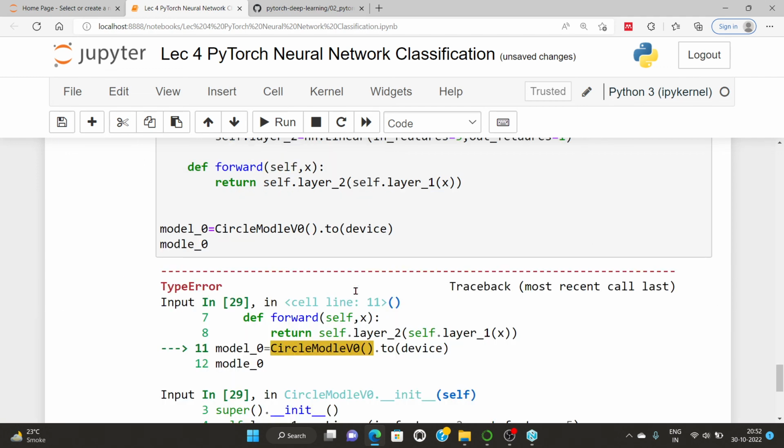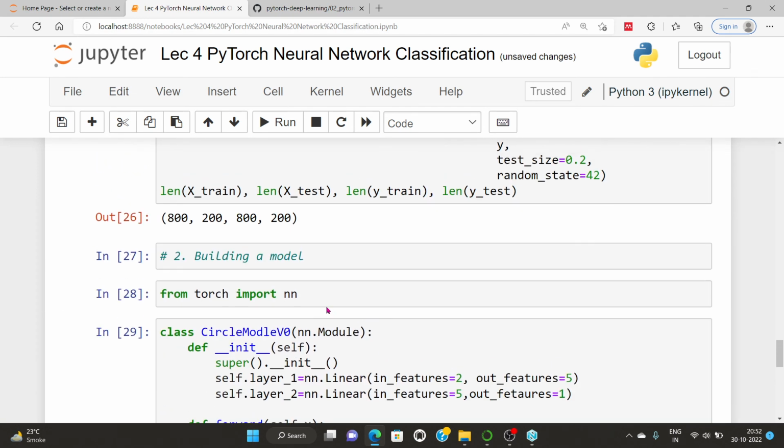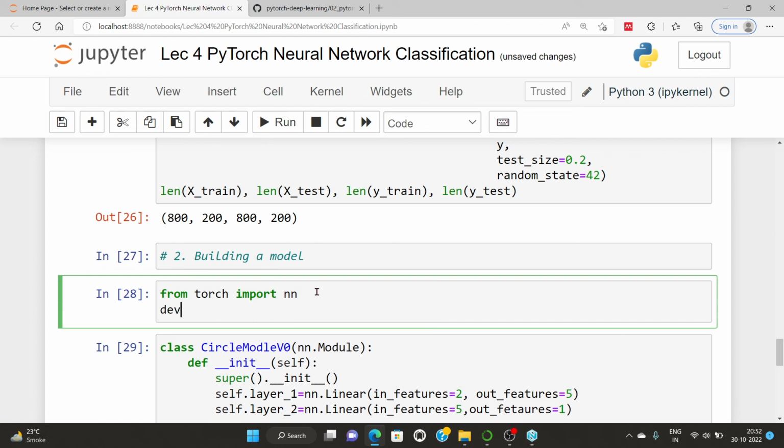So I'm going to print this. All right, so this is not done because we have not defined the device here. From PyTorch I'll define device equal to cuda if my processor allows CUDA, so I'll assign cuda there, else I'll check torch.cuda.is_available().